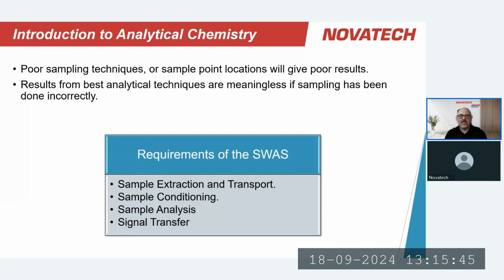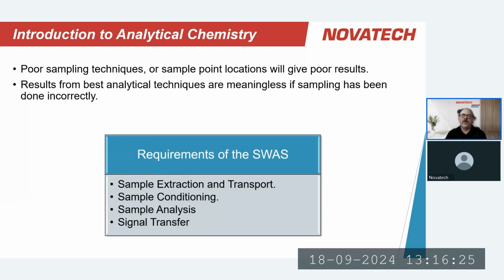If we have poor sampling techniques or we don't choose our sample point correctly, we're going to get poor results. You can have the best analyzer in the world. If you don't pay attention to those first two points, the results are either meaningless or bad, because either we're monitoring from a point that is not representative of what we really want to see in the process, or we have potentially altered the composition of the sample that we're trying to measure, and the results are no longer meaningful. So just like we do with gas analysis applications, just like we do with any application, we really have to think of this as a complete system.